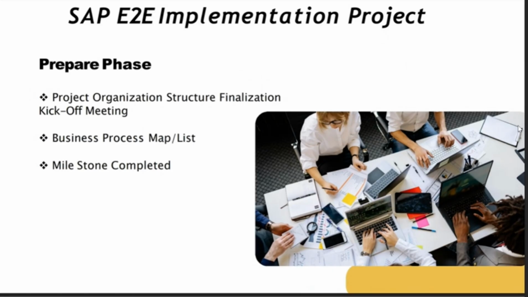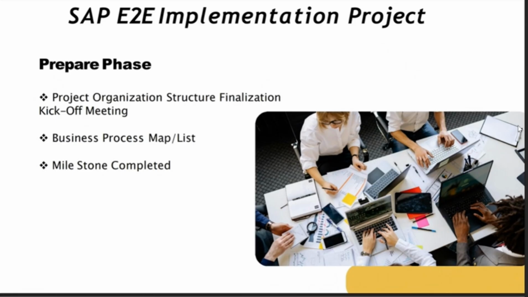So let's say there are 15-20 processes you identified in the scope document, right? Based on that, you have to list them out. Let's say there is a physical inventory process, a transfer posting process, a goods receipt process, maybe an inventory management process, maybe an MRP related process, right? Everything you have to combine together in one Excel sheet document called BPML. Okay, so this is the more important one actually.